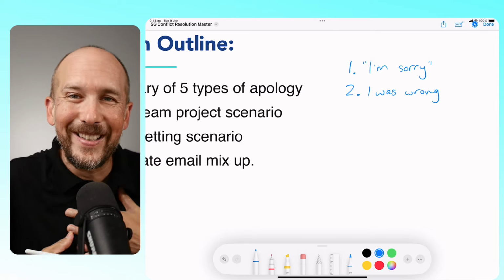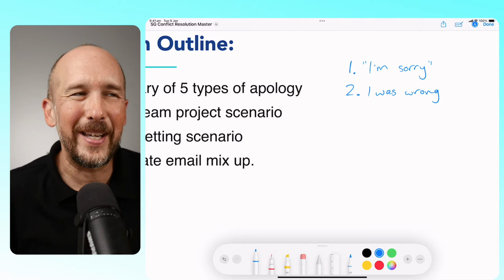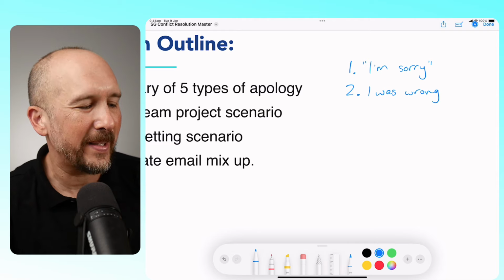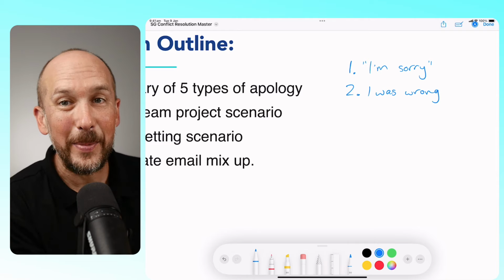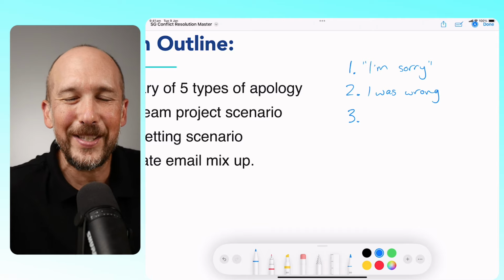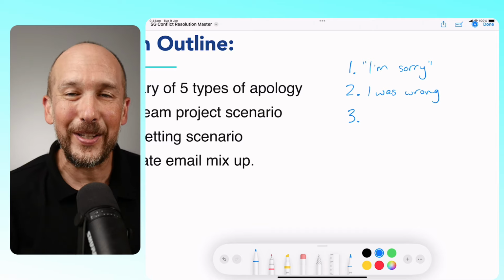Really my bad. I messed up. I dropped the ball there. I missed the deadline. I meant to do that and I forgot, something like that. And again, this is something that some people really want. They just want you to admit that you were wrong. They just want you to take some responsibility for the thing you've done, I guess.